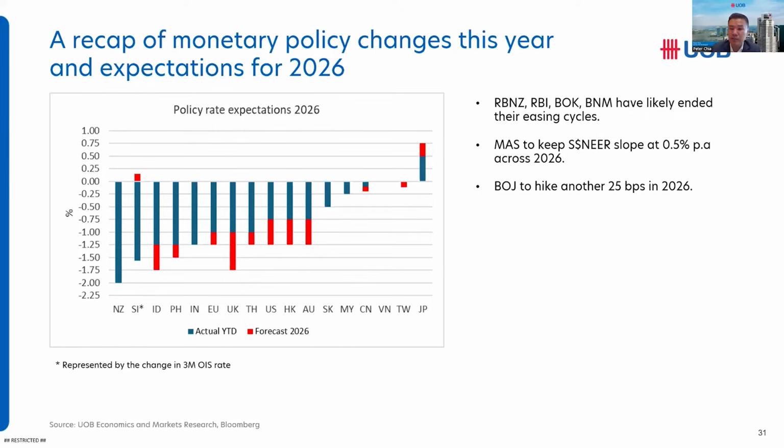MAS, a very important statement that I would like to talk about. After easing twice at the start of last year, we think that the MAS has reached the bottom of the easing cycle. MAS will not ease further this year because growth is solid. Second, there are signs that some reflation is coming through in the system. In fact, there are even whispers in the market that the MAS may even tighten in April if we see more signs of inflation coming in Singapore.